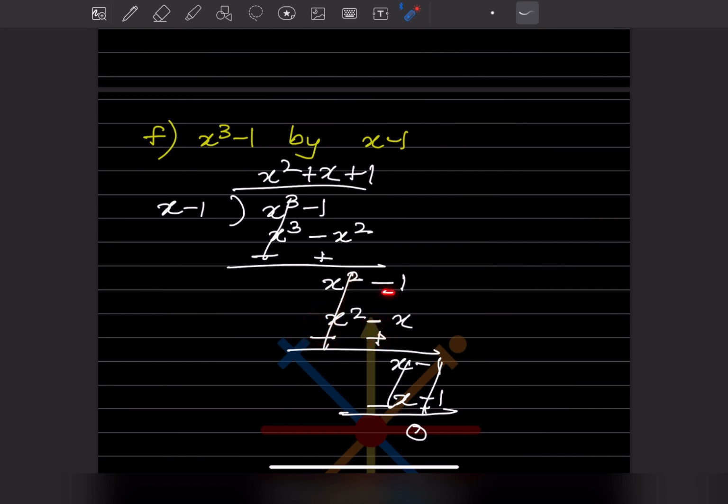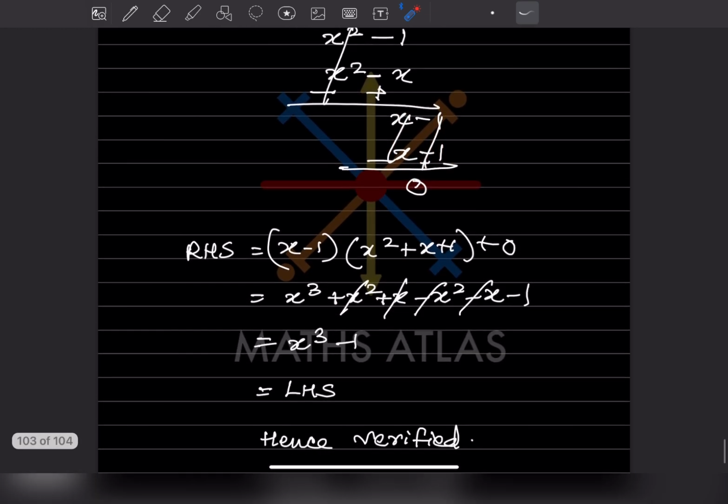Now again there here, you can see there is no x. So what will you write here? This new signs of x, and this is going to be minus 1. So this will be, see here, this is x minus 1, and this also is x minus 1. So what you need here, because now this is plus, so plus, so into 1. X minus 1 into 1, that is going to be x minus 1. So you will write here just 1 over here. So that is my x minus 1. So here is plus, so this is going to be minus, minus, so this is going to be plus. So this will get cancelled, this will get cancelled, the remainder is 0.